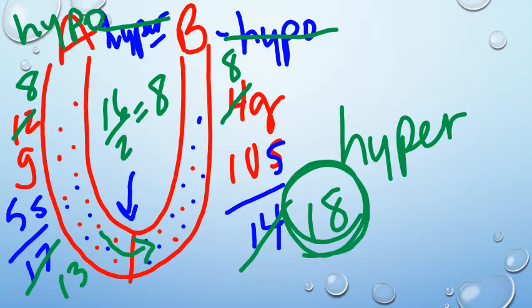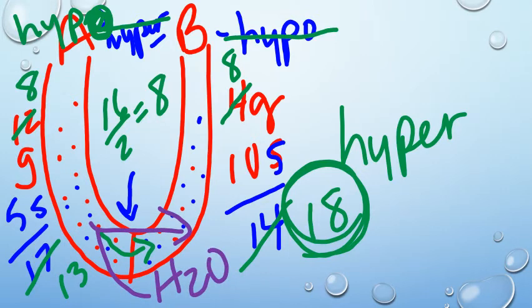All right, my very last thing to move is water. And remember, water always moves from the hypo to the hyper. Picture that like a big fat water balloon. So I am going to move water across. So I'm going to take this purple and I'm going to show this is going to be the net movement of H2O. My water level is going to go down on this side and it's going to go up on the B side. So my ending water values might be like that.